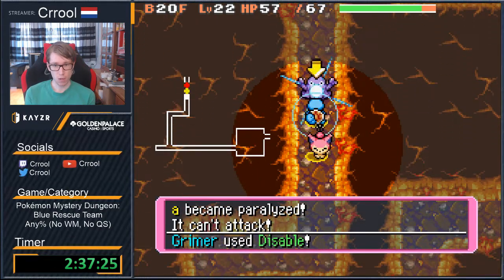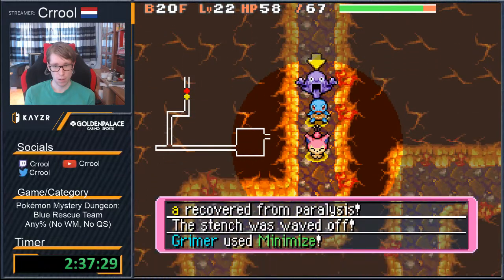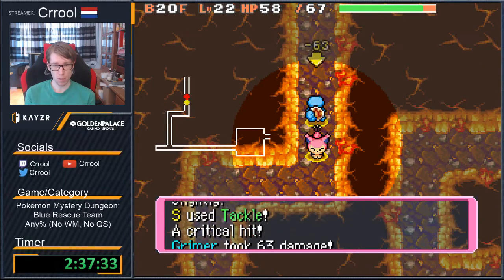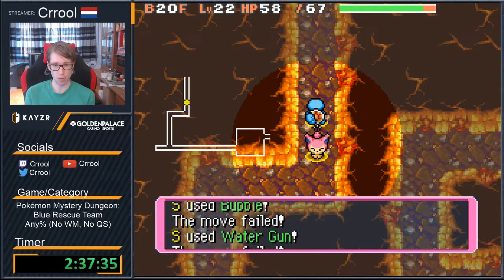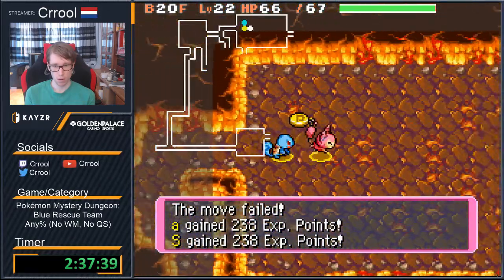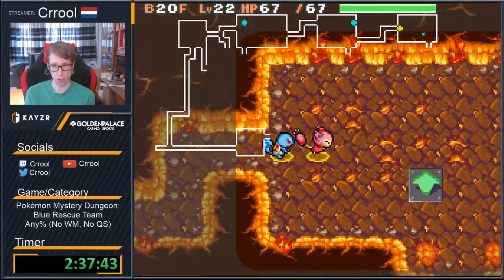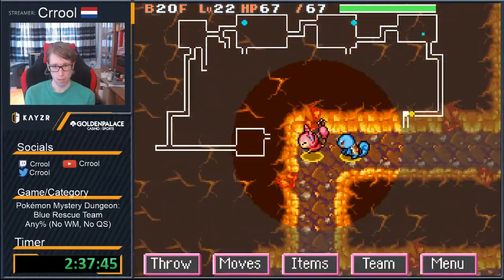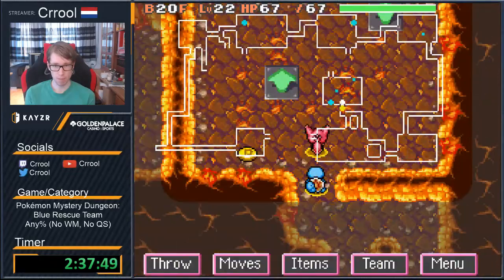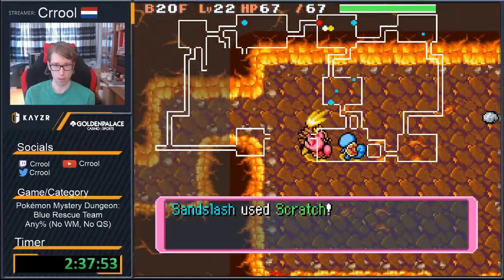Okay, so this is an annoying thing about the Grimers. They have an ability called Stench, which essentially means that I have to move away from them, like there's nothing else I can do. I wouldn't be able to attack them anymore for just a few turns. I can still attack other things and I can still move, but still a very annoying ability to have to deal with.